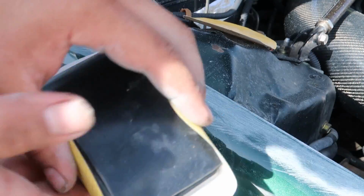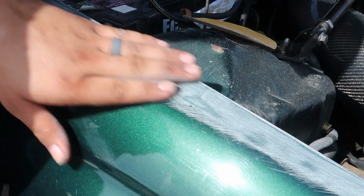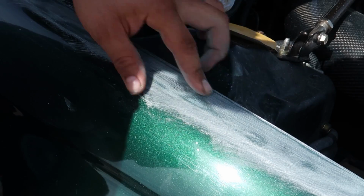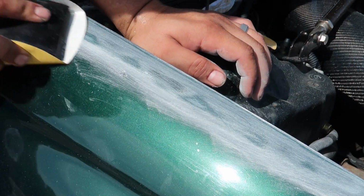Okay, I got the 180 on my block, so now I'm just gonna kind of go over the outside of the area I'm gonna be working on with 180. I just kind of blend in those 80 grit sand marks I made, but still I want to keep the 80 grit sand scratches left alone where the body filler is gonna be.